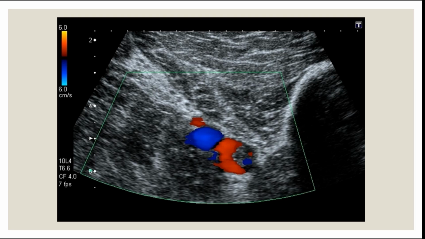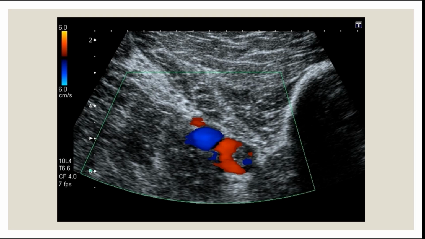During the final, you don't have to say which vessels you're looking at. You can just say a pair of vessels. But if you look at the red structure here, you can see that it's not completely circular. There's some filling defect. So it's probably a thrombus, like a thrombosis of the vessel, which you don't have to name. It's a wild guess to say femoral. But if you look at the surrounding structure, you might be able to see the hip bone and whatnot.